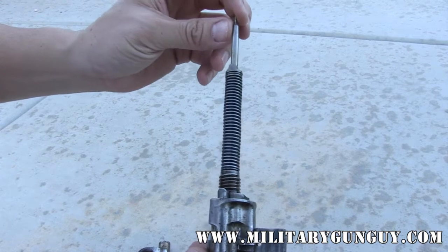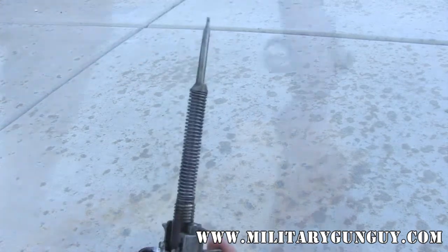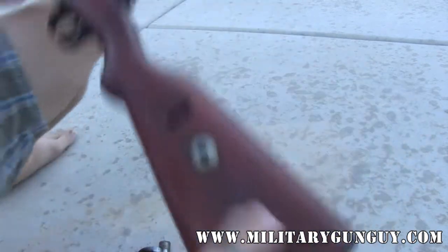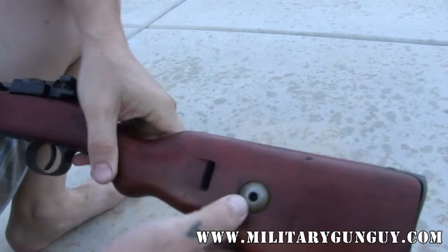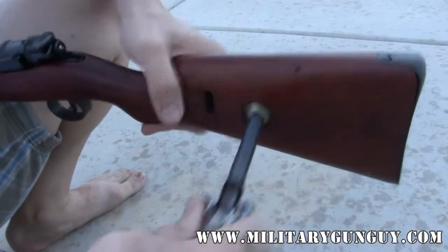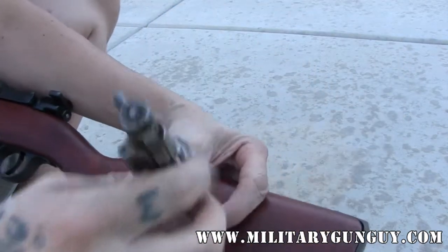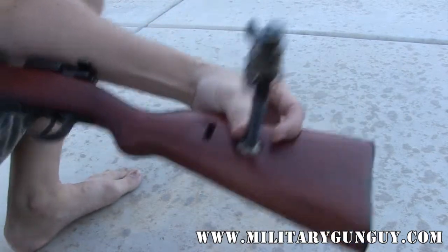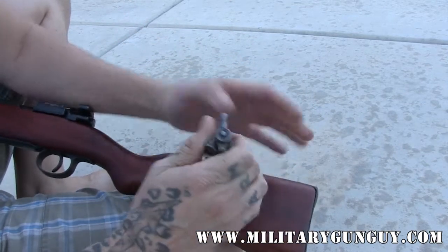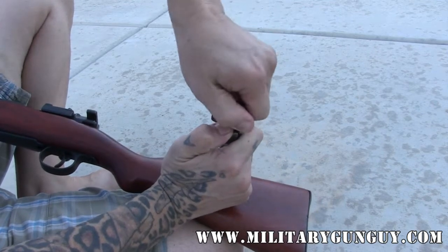tool. I unfortunately do not have a... Actually, hold on one sec. I don't like doing things half-ass, so I'm going to do this correctly. Many of your Mauser rifles, especially the German ones, will have this disc in the back. This is actually designed for this. You're going to use this to push down, and you're going to hold the shroud a little bit. So you push down, and that takes tension off of the firing pin spring.